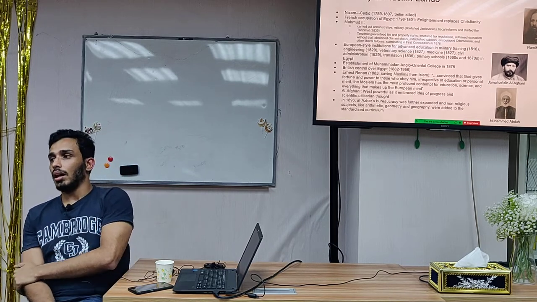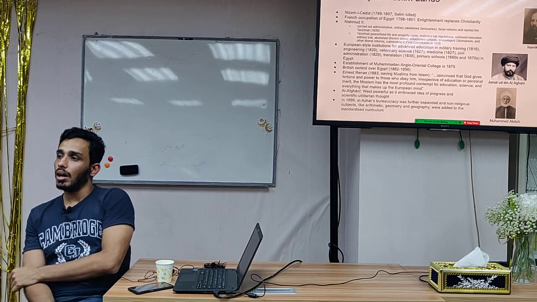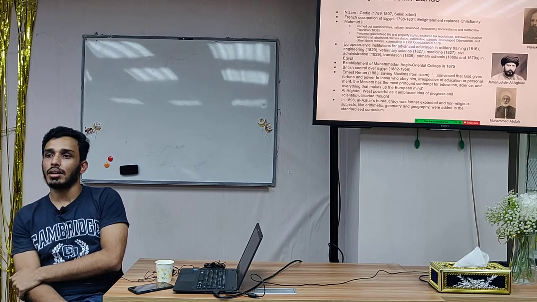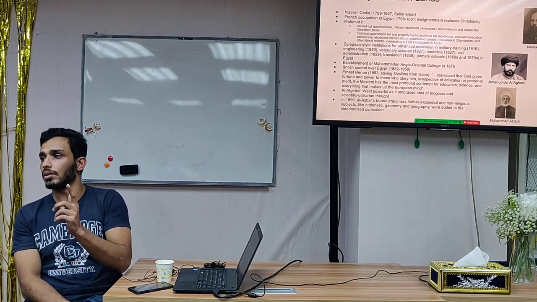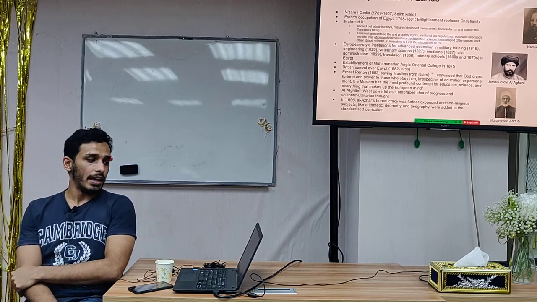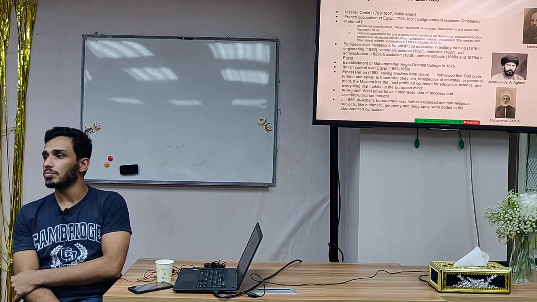So now, after the establishment of the Anglo-Oriental College and its success, the British want to replicate this in Egypt. And they pick the institution that was the premier institution in the whole of the Islamic world, by the name Al-Azhar. That was the Madrasa Al-Azhar. And they pick someone that they thought is going to liberalize Al-Azhar as well. And the name of that scholar was Muhammad Abdu.